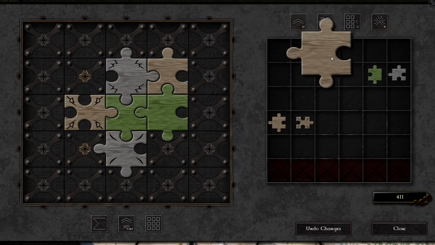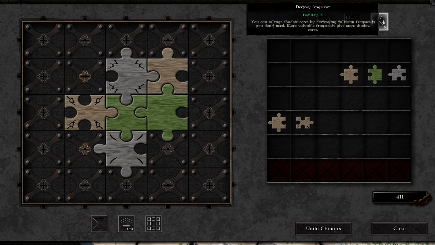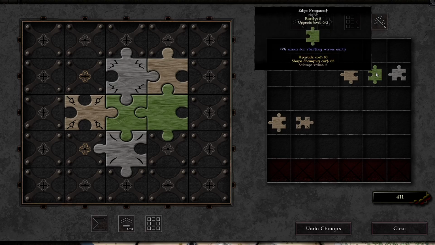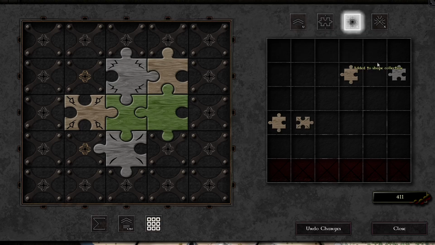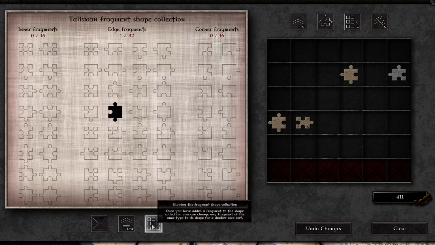Alright, and then I'm just going to put these over here. This one I would consider... You know what, let's try this. So, that gives me Shadow Cores. This adds its shape to the shape collection. So this is a relatively low value. How do I do this? And then, okay. So, wow, there's actually a ton of these to earn over time.